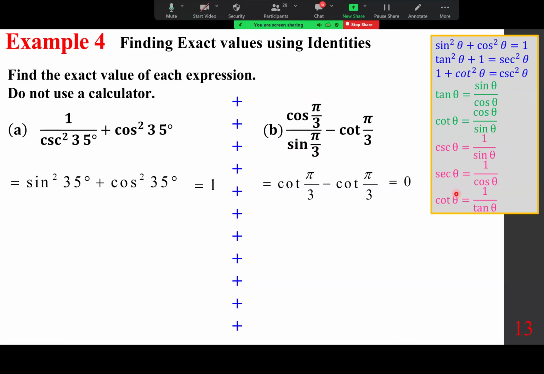I'm putting the identities here. You really have to get very comfortable with them. Tan theta minus sine over cosine theta. I hope you recognize this is tan, and so is this one, because by definition a tangent is sine over cosine. This becomes tan theta minus tan theta, and the answer is 0 because they cancel each other. Okay, that's the quotient identity, if you will.